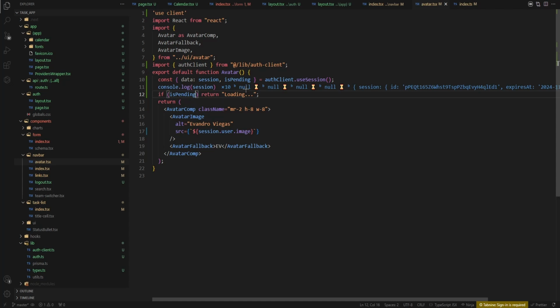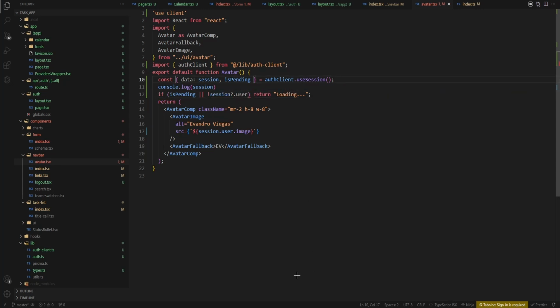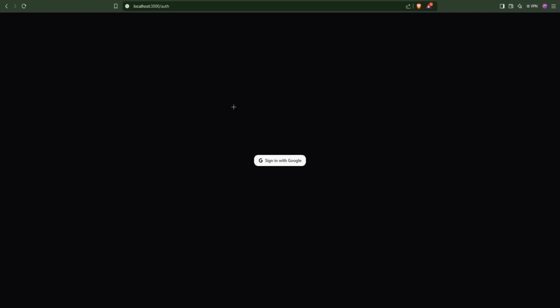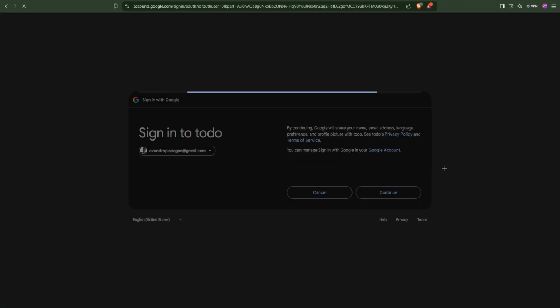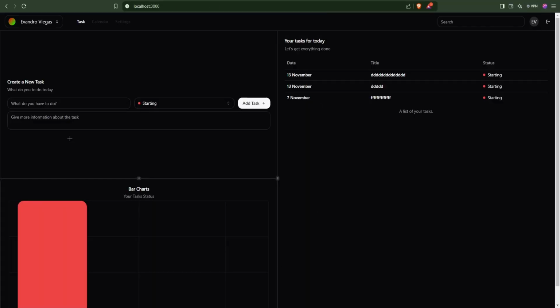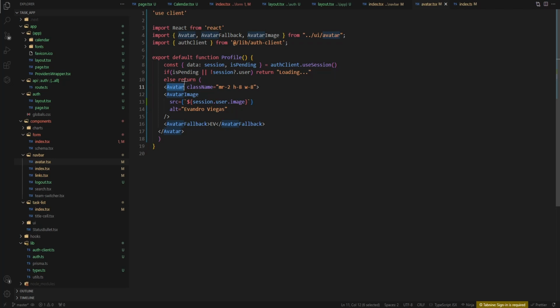And here let me say if it's pending, or if there is no user signed in. Right, so it's never going to give me an error when I try to sign out, because the user is going to be null. Now let me sign in with this account and hit continue. I don't know why it's not showing up. Maybe it's this component that I'm using. So let me say here image, and then source. Yeah, I think it's the component that I'm using. Sometimes it's bad, so let me just use a normal image right here.